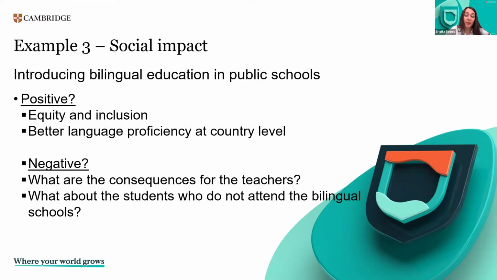Now, what could be some of the negative impacts of that? Well, we have to think about the teachers. So let's say the teachers are required to teach in two languages. Then what about those who do not have that English language ability? And maybe they feel like it's too late for them to acquire that English language ability to a very high standard. What happens to them? What is the impact on them? And also, what about the students who, for whatever reason, choose not to be enrolled in those bilingual schools? What does it mean to them? Like, how will they be perceived if they go through the monolingual model of education? So these are all the kinds of questions that need to be considered every time a new intervention, exam, or learning material is introduced.